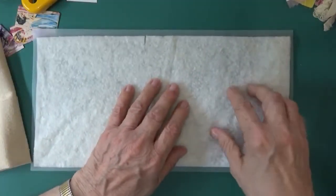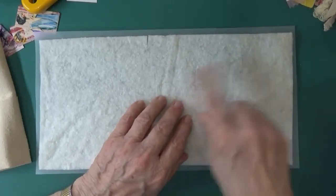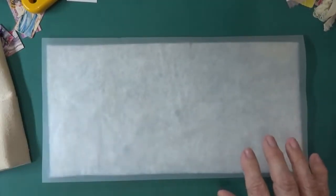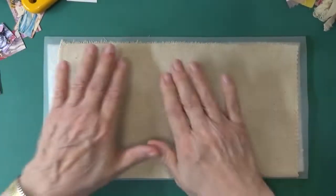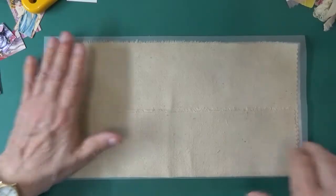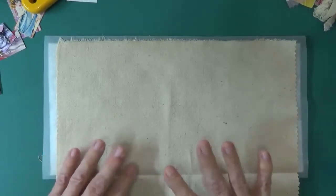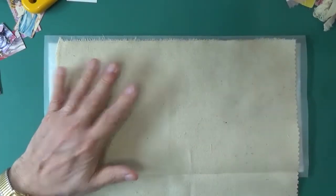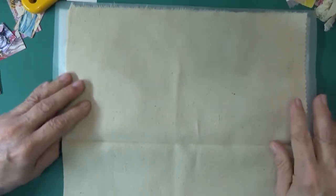What I'm going to show you is my method. I've shown it to you before, but I'm going to show it to you again, how I stitch as I go. So when this is done, you'll have all kinds of stitching on the inside, and I'm going to line it with my piece of lining fabric. What I did deliberately this time, I don't always do this, but I thought, let's do it this time: I allowed for a 3-inch pocket.